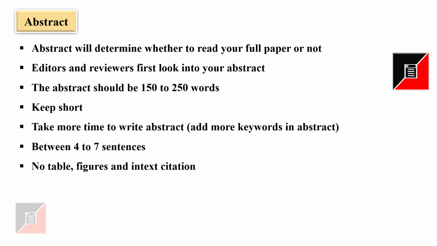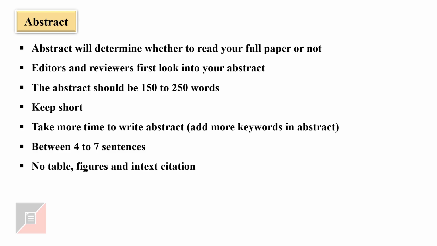The abstract should be 150 to 250 words, and you have to keep it short. There may be some articles with much longer abstracts. Some people think that if there are more words or sentences, you will get more keywords and your article will reach more people. But people should read it, right? The abstract should be crispy. It should not be more than 250 words, or 300 or 400 words. It should not be like that.